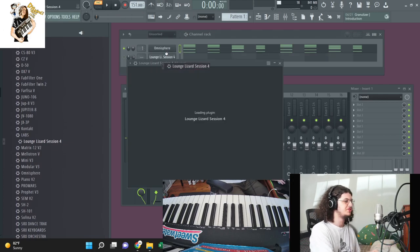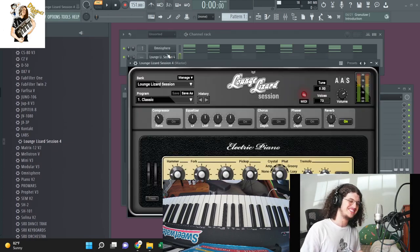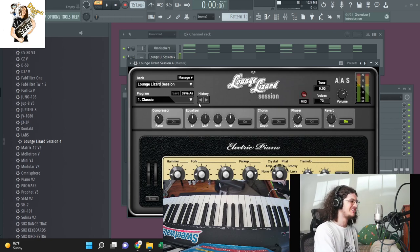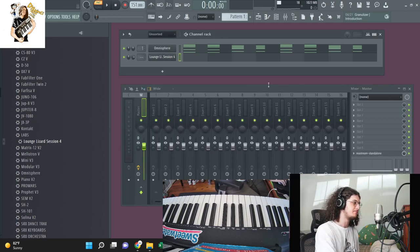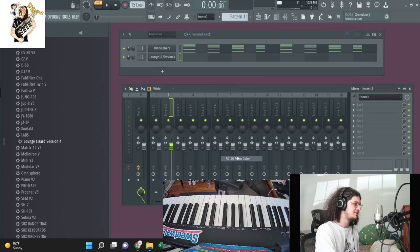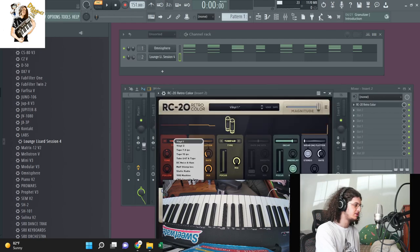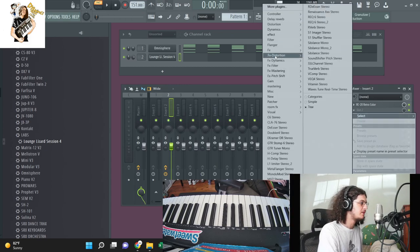Gonna open up a Lounge Lizard really quick. This is one of the Dylvinci sounds that I use in almost all my beats. But I'm gonna pull up a basic electric piano. Gonna put some RC20 on it, turn up the space a little bit, and use the studio ambience for the noise section.